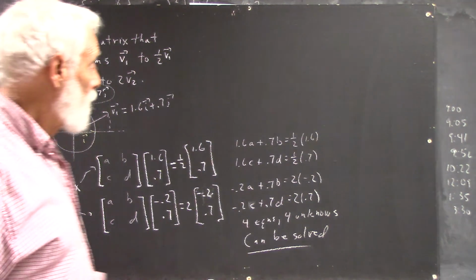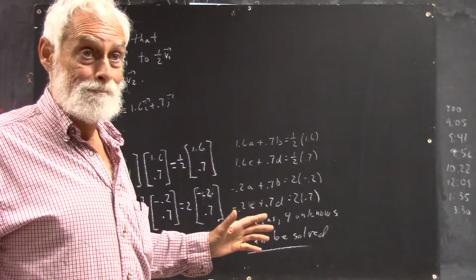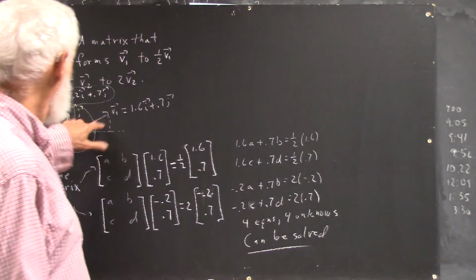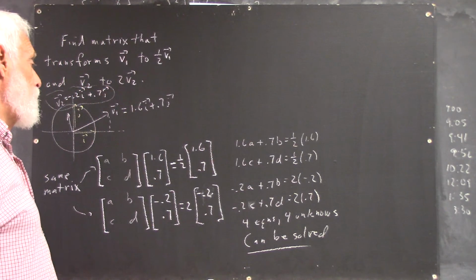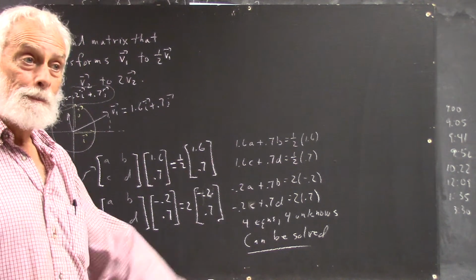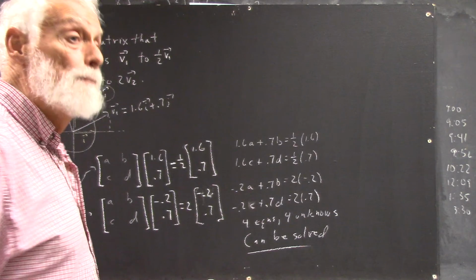Okay? If the vectors are parallel, then you might have the same coefficients here to give you one number, and the same coefficients here to give you a different number, and they'll be inconsistent. It's like you're saying 2A plus 3B equals 12, but 2A plus 3B equals negative 3. Can't be. Okay? If 2 of these vectors were parallel, though, you might end up with that. Okay. So, we see that we can find this matrix. And this really isn't that much trouble. It's a little bit of a pain. It'd be messy. You want to try to avoid it. You can't avoid it all. Okay, so let's see what we could do in terms of matrix equations.